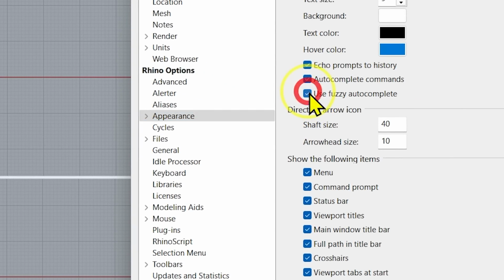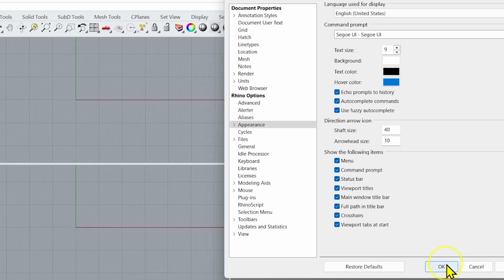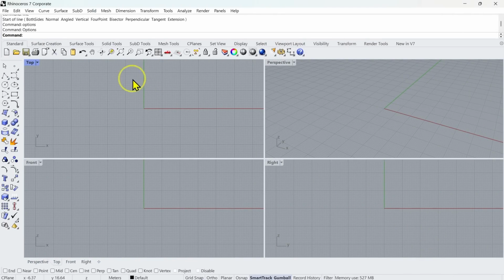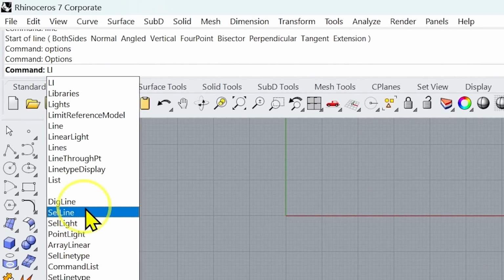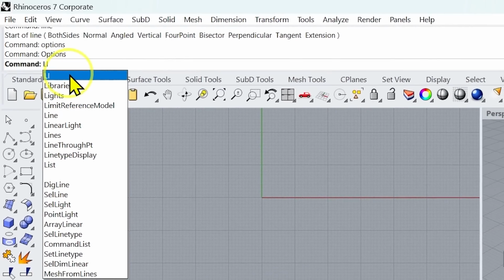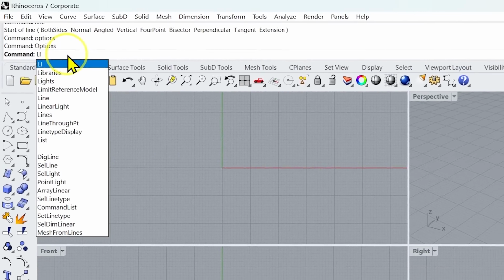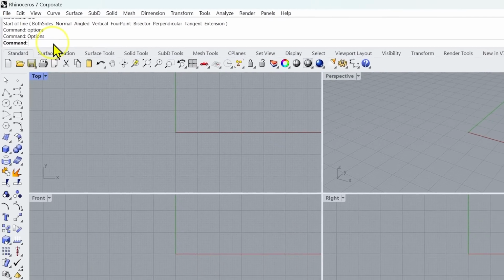And when I check the box of fuzzy autocomplete, it will include all the commands in the list having letters L and I included in their name. So I will recommend keeping both the boxes checked.